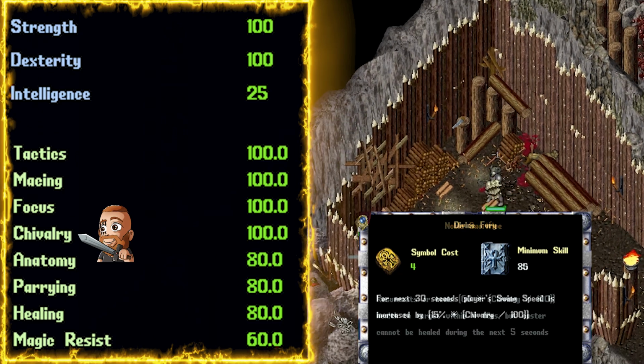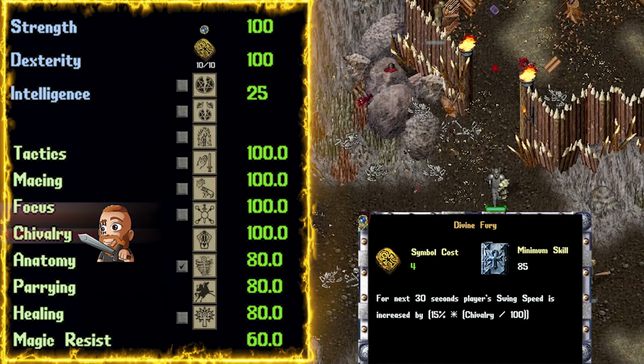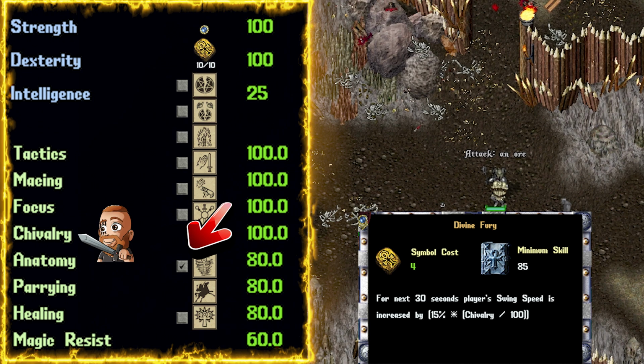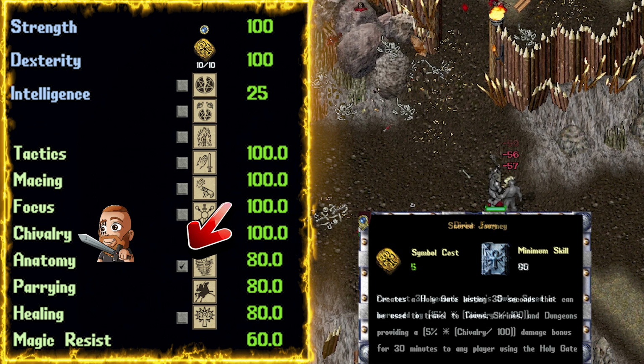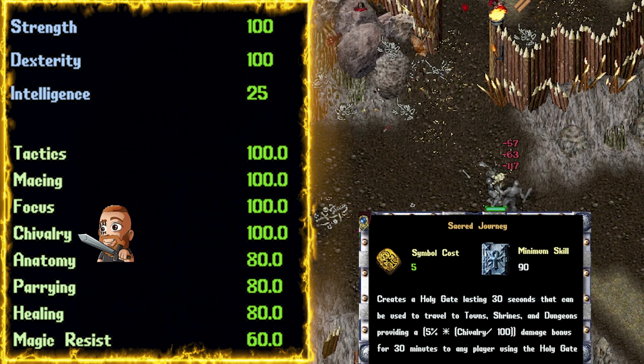You also get increased swing speed when you use Divine Fury, which is personally what I use to keep on auto cast. That's how you do it right here. You just click this little gray button. And you also get a free rune book when you use Sacred Journey. Also, when you go through that yellow portal that it creates, you gain a damage boost as well.